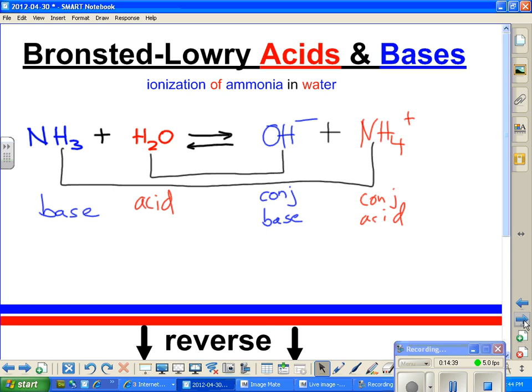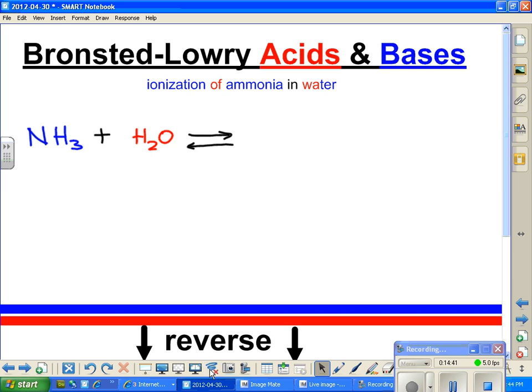Here we go. Let's get rid of all these guys and take them a little bit at a time. So we start out with NH3. Can anybody figure out what it is, an acid or a base? Base. Yeah, sure. The NH3, we're talking about this guy right here. What is the common name of the molecule? Ammonia. Sure. So we're talking about the ionization of ammonia in water, and this guy is going to be our acid.